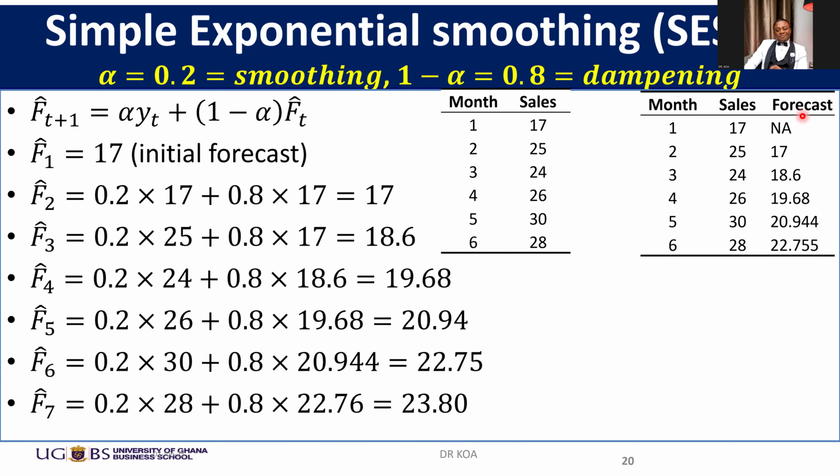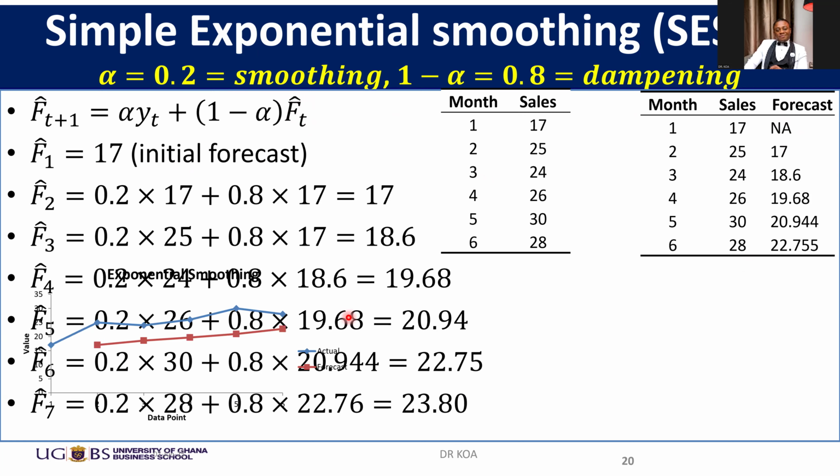Now here, I've neglected the first one. But other than that, the first one would have naturally been 17 and 17. But because we didn't actually do a forecast for that, sometimes Excel will say there's no need to do it for the first year or the first period. Why? Because we have already concluded that at that time there was no forecast, there was no value for the FT cap. And that is why we can leave that. So this is how you get the forecast using exponential smoothing.